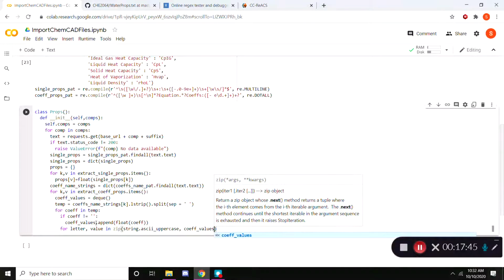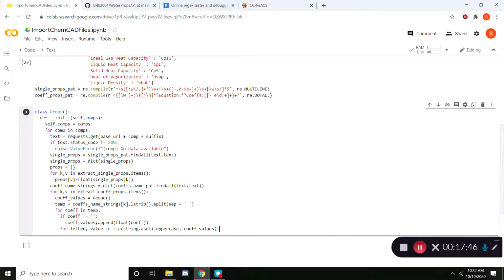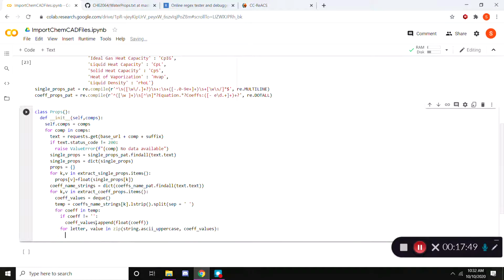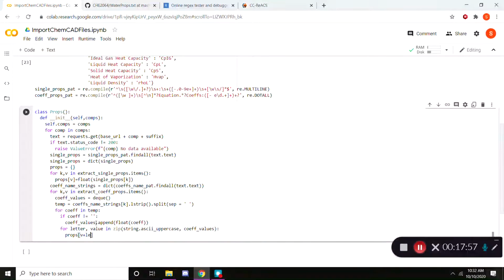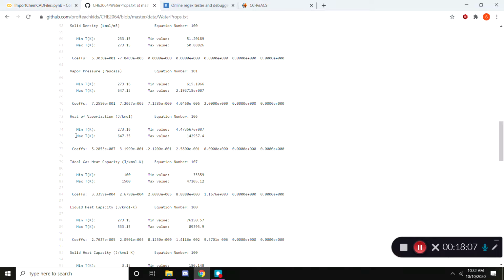So what are we doing for this for statement? We want to create a property value that is our value plus a letter. So what are we really doing here? For every coef, there's a position.